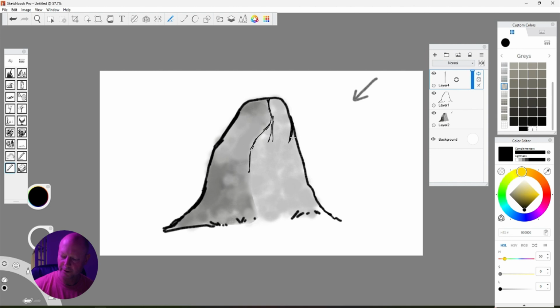Old rocks are going to be affected by erosion and other things, which causes their faces to be not as smooth as what they used to be. And kind of add a little bit of contour to our rock too here.